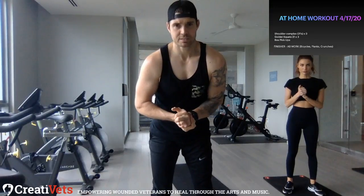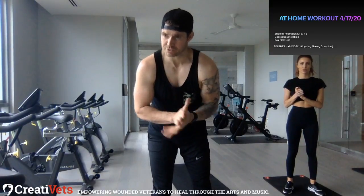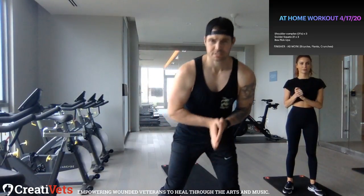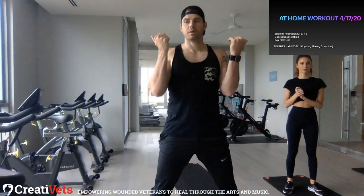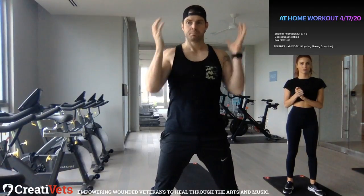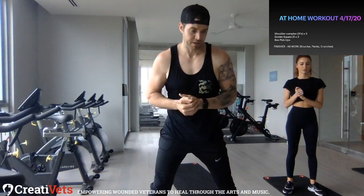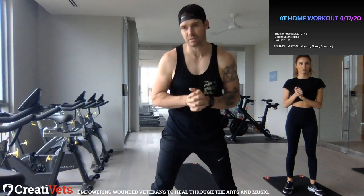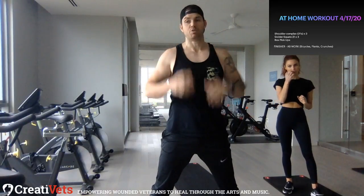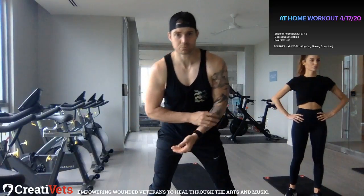Then we're gonna move into an overhead push press, which I had for dumbbells. Now, that's one I'm gonna have to modify today. But the movement is to work your shoulders in an overhead push press position. So I'm gonna have a 35 pound dumbbell that I'm gonna be working with and modifying to make that movement work. So we'll do 5 sets of 25 on that as well.